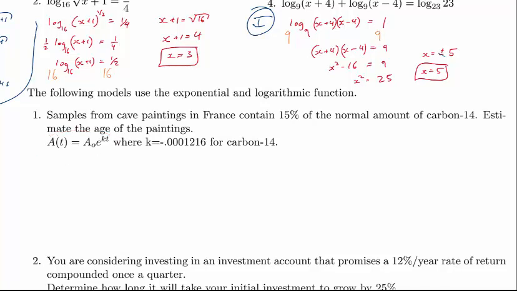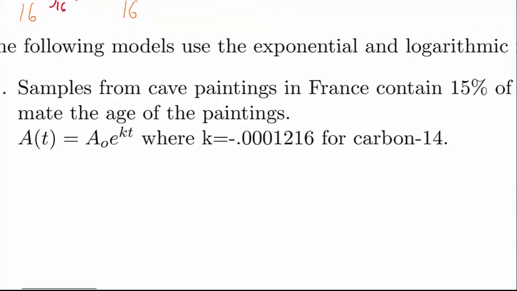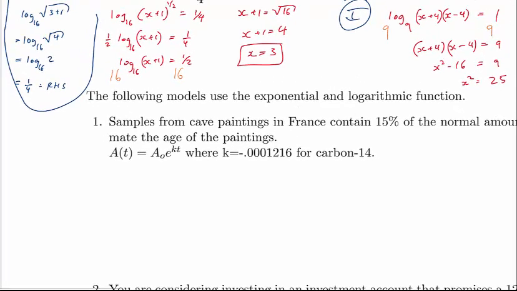There are different versions of this formula. They all mathematically work out the same. There's one involving half-life. You'll hear that term thrown around a lot. Let's make sure we understand this one first. Note this is an exponential function. Note that it's got a constant right here. Note that constant is negative. The constant will always be negative when we're dealing with radioisotopic dating like this, when it's of this form.